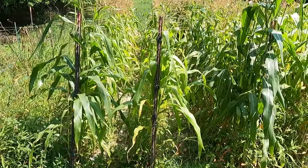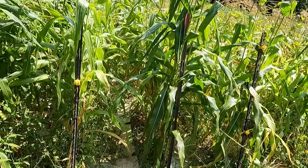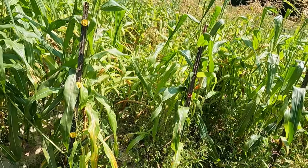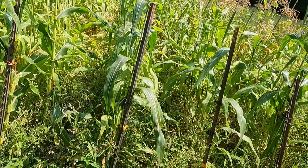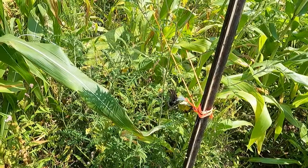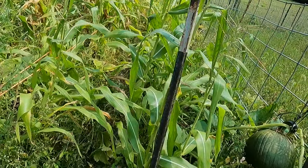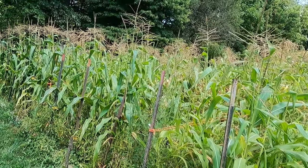The next thing to harvest is the corn. As you can see, we have these little posts at the end of each row. Our corn got blown down, so we stuck it back up. We put a post at each end and ran some line back and forth just to help them stand back up. Sometimes corn will stand back up after it blows down, but sometimes it doesn't. We did that earlier in the season when it got blown down.